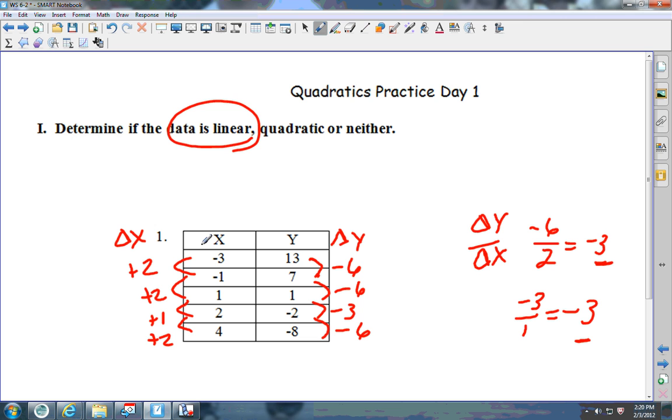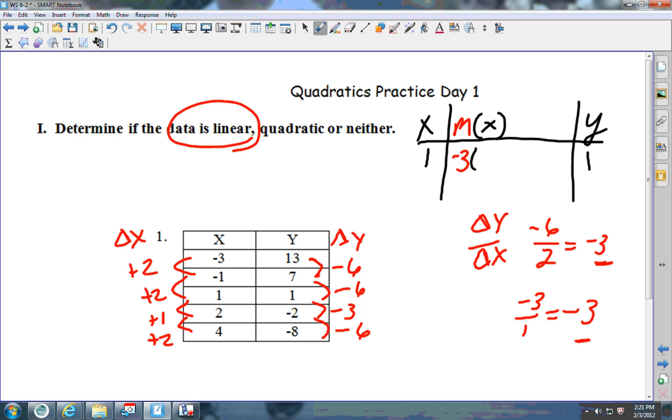Let's go ahead and remind ourselves and come up with the equation. I'm going to build my table a little bit bigger. When I have all these ordered pairs and I'm trying to find my equation, a lot of times I try to use just the positive one. So I have a 1 and a 1. You have m, which is the slope, times your x. -3 times 1 is -3. What do you have to add or subtract to -3 to get to 1? You have to add 4. So your equation will be y equals -3x plus 4.